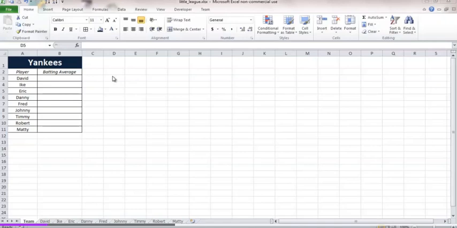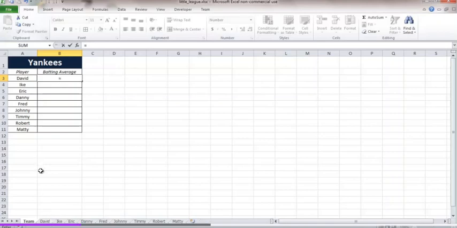page. So to pull in data from another tab, all you have to do is select the cell that you want to put it on. As with all formulas, click the equal sign, and then select the tab that you want to pull from. So this is for the David player. We're going to come down the David tab and select the number of hits and divide that by the number of at-bats. You can see here in the formula bar that it automatically has placed in the tab name, David, and uses an exclamation mark so that we know it's a tab.